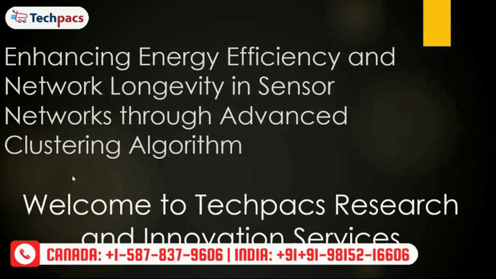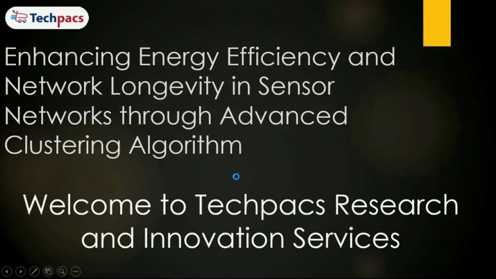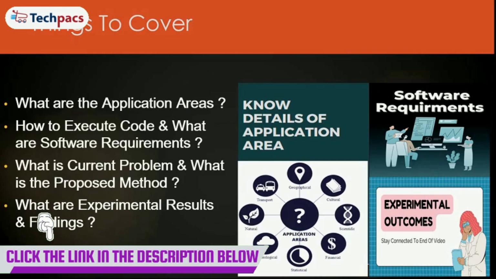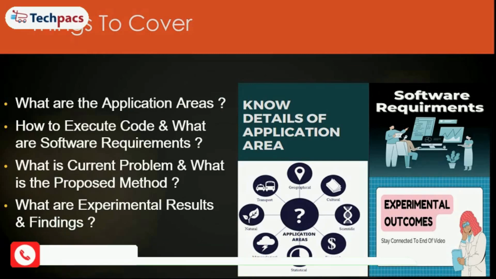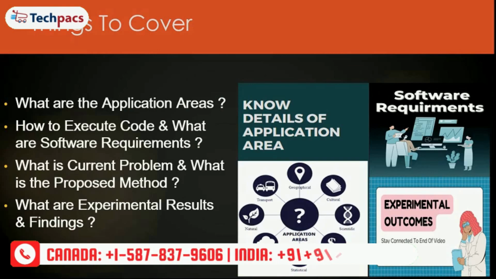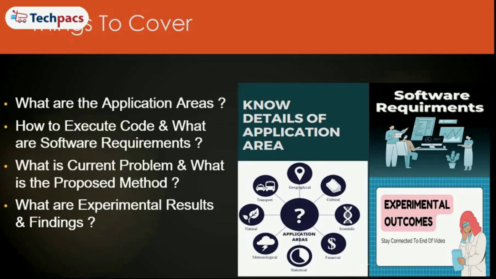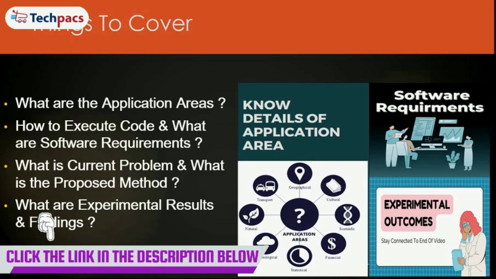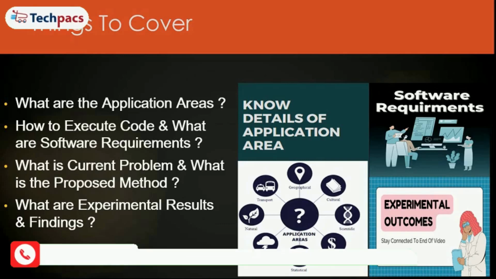Before moving to this video, let's talk about what we will cover. In this video, we will cover the different areas, like in which application area the developed system can be realistically usable, what are the application areas of it, then whatever the code is designed, how to execute it, what are the software requirements and the library requirements for it, which files have to be executed.